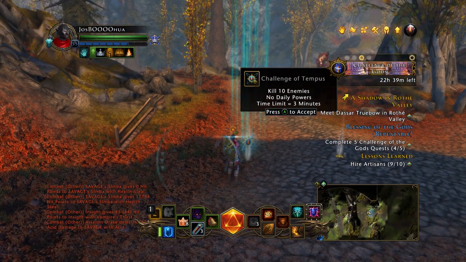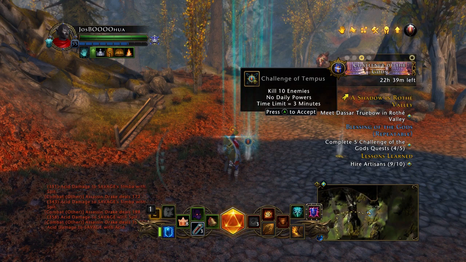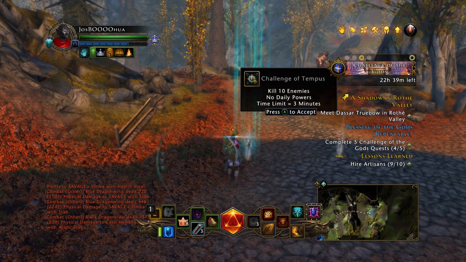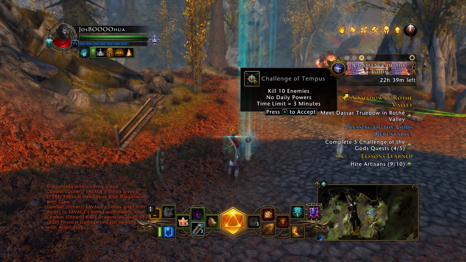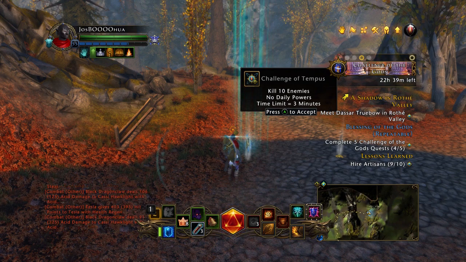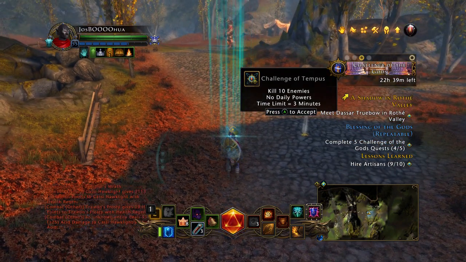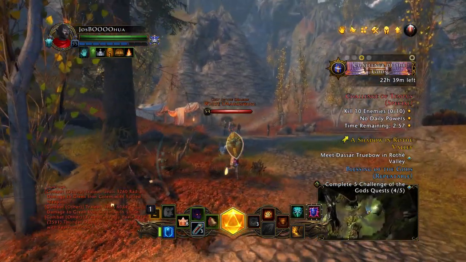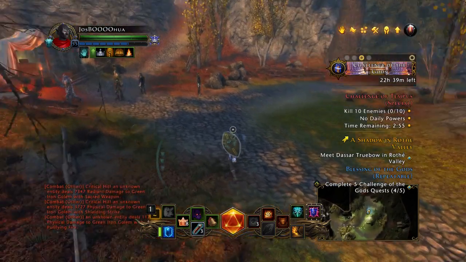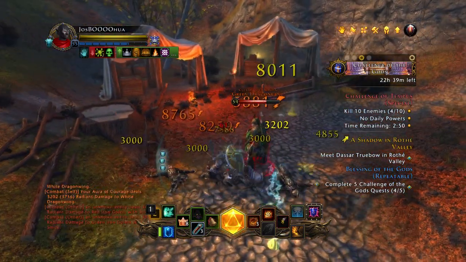Here we have found the challenge of Tempest. You can get these challenges in either one of the zones, but they gave me the challenge of Tempest here, so I'm gonna just stay here for a little bit. The challenge of Tempest says you must kill 10 enemies without any daily powers, and you have a time limit of 3 minutes. So another easy challenge because we can kill these enemies fairly easily, and they are in groups of 4 and 5. So you find like 3 groups and you're beyond good.